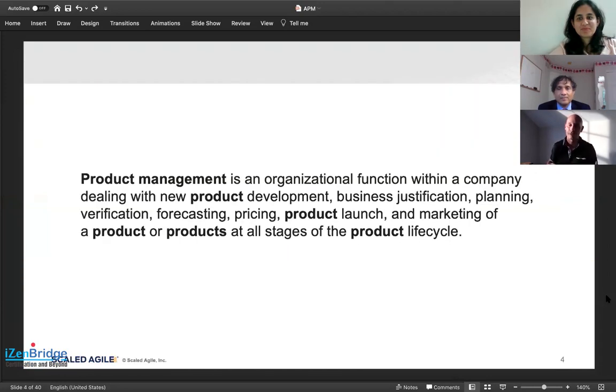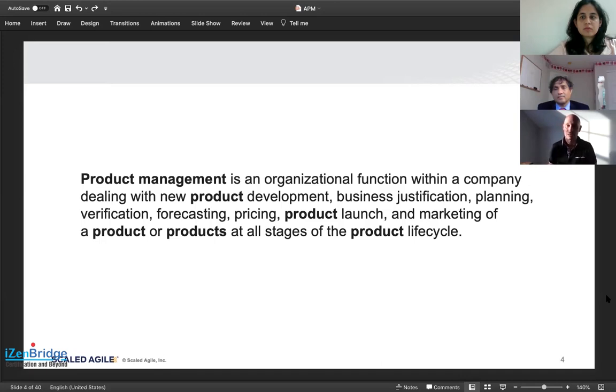So what is product management? What we need to understand is that for a lot of the enterprises that we're working with, these words may have been used in the past, but in a different way than what we intend today. In a lot of companies, product management was simply a different word for program management. But what we want to look at is how this word, this title and this discipline is used in consumer product companies, to truly understand how we want to evolve our approach to products, taking into account the core lean agile philosophies of decentralized decision-making, managing for economics, managing for flow, and really delivering product and value at the right moment, when the customer or the market decides that they're ready.